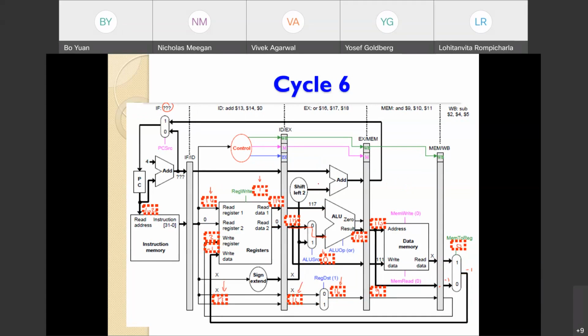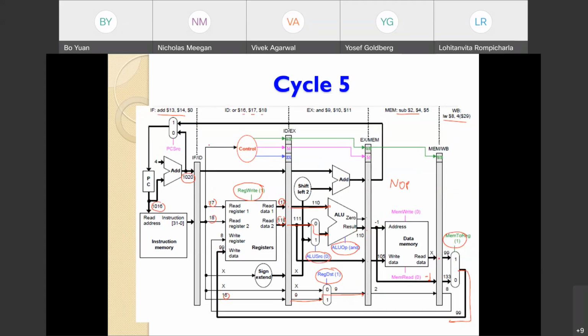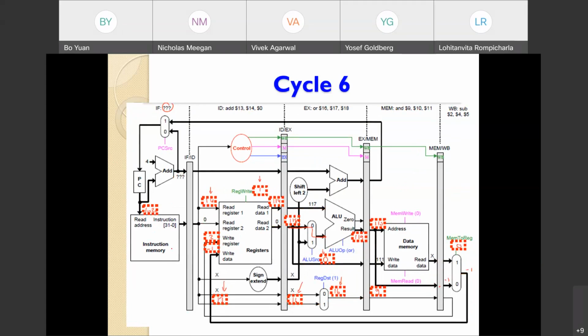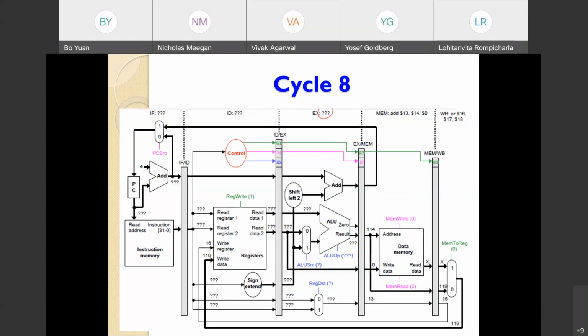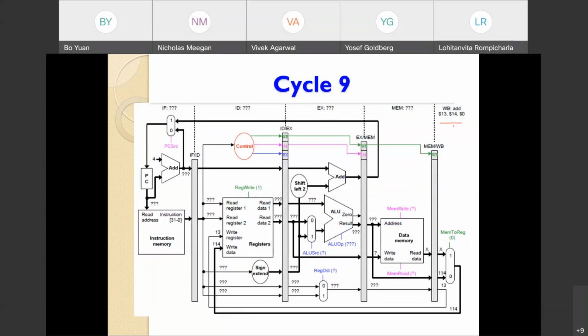And then clock cycle 6. In clock cycle 5, your entire pipeline is full, and in clock cycle 6, your first stage, the IF stage, begins to empty. So right now, we don't read any new instructions from the instruction memory. Okay. And then in clock cycle 7, your ID stage becomes idle. Then in clock cycle 8, the EX stage becomes idle. In clock cycle 9, the MEM stage becomes idle, because only one instruction is left. And then after clock cycle 9, we finish the pipeline processing of the 5 instructions.